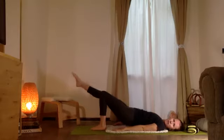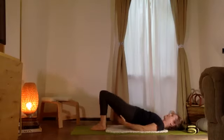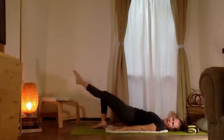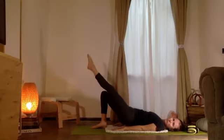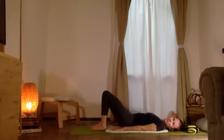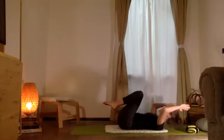So now hold the right leg out, and it's down and up. Five, four, three, two, one. Leg pulls back in, tuck, pull the pelvis all the way up, left leg out. Five, four, three, two, one. Very nice. Exhale, setting the legs back down, your pelvis back down, pulling your knees over the chest, arms here.